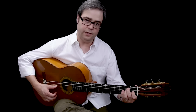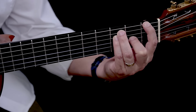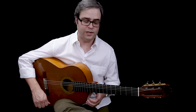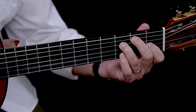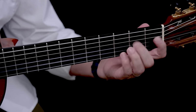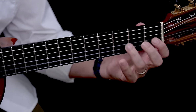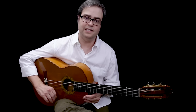So in soleá, I'm doing 1, 2, 3, 4, 5, 6, 7, 8, 9, 10, 11, 12, 1, 2, 3. It doesn't feel like it starts on the 12, but if I hit that 12 a little more strongly, 7, 8, 9, 10, 11, 12, 1, 2, 3. You start to see how that 12 starts to feel like the downbeat. This isn't something you need to worry about just yet, but it's something to keep in mind.